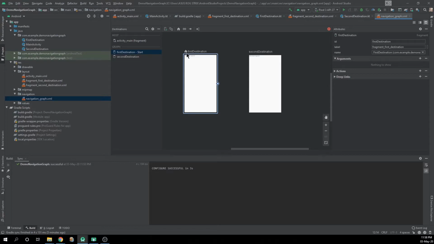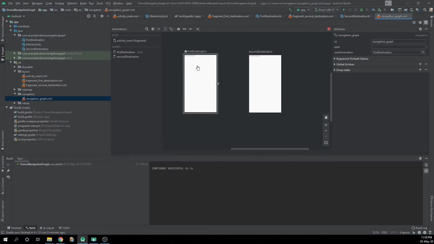It indicates the starting point of your destination. That means when you kick off the app, it will start from this fragment, and it will then navigate to this fragment.